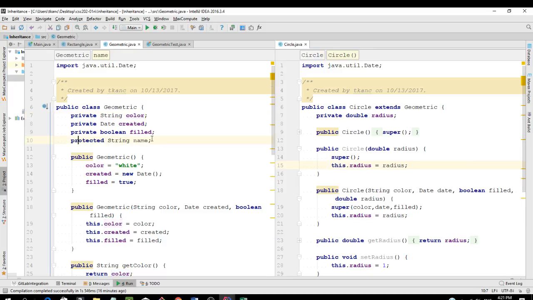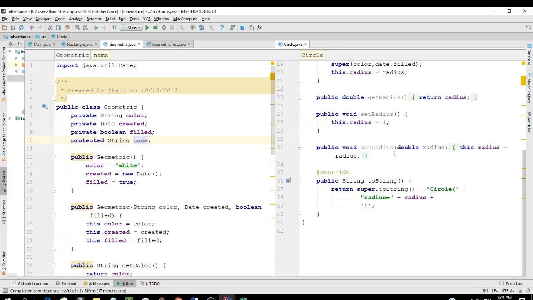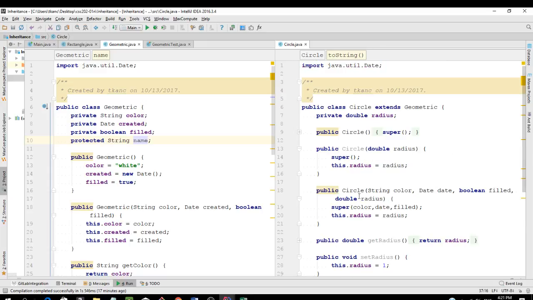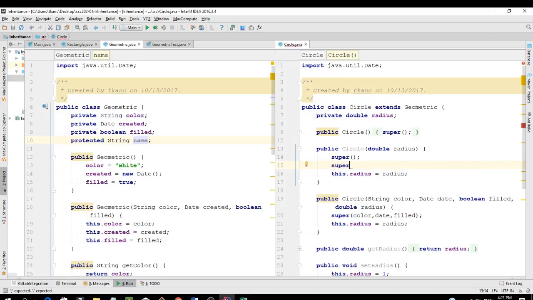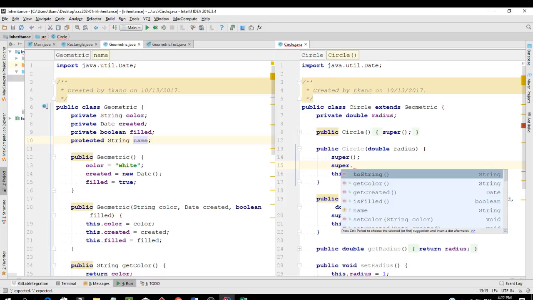Now we use protected. Can circle, for example, access geometric's color inside? That means I could call super, right, to refer to parent, correct? Dot. See that the only data field that I can access is the name because protected.